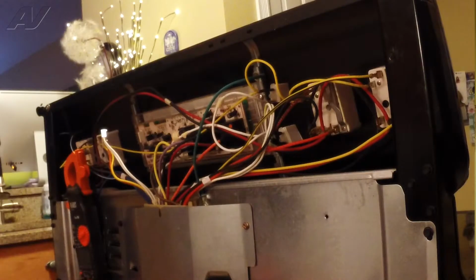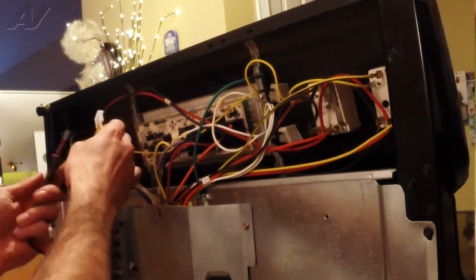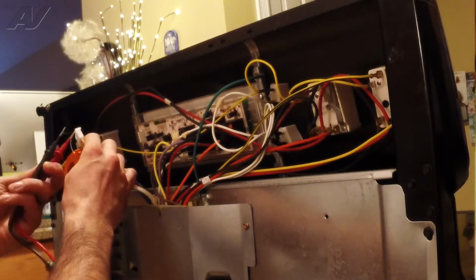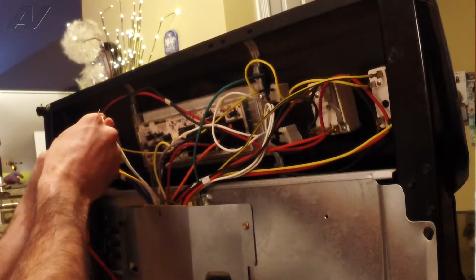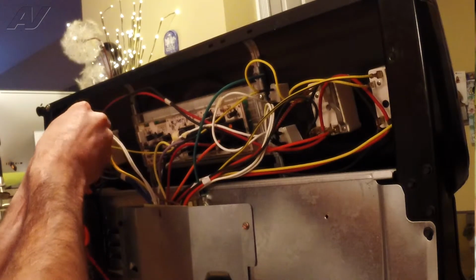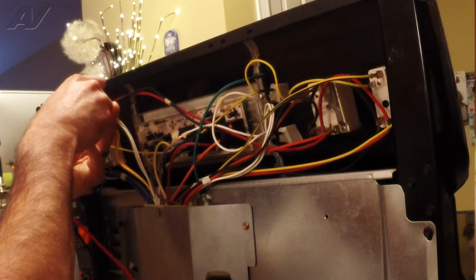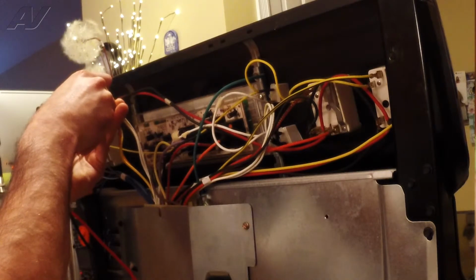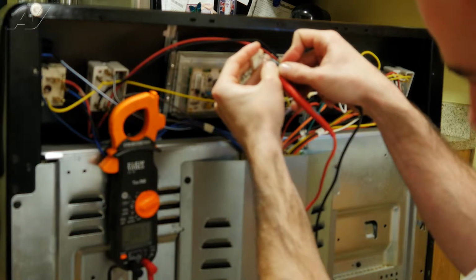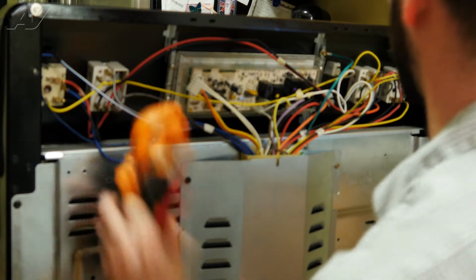We got our meter set to the ohm scale here. And you're just going to go ahead and touch it to the two little contacts here. And we're reading 1083 ohms. So that's perfect. Sensor checks out fine.